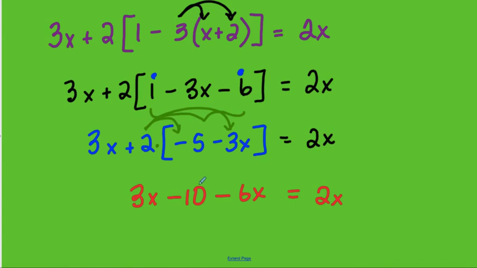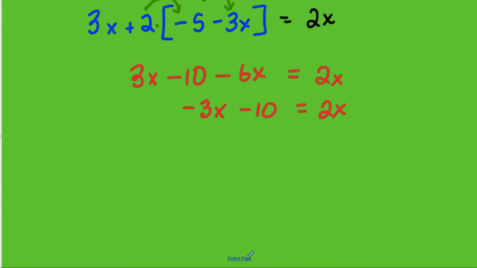Okay, so now I'm going to combine the like terms here. Just making sure that I did all my work right here. Okay, so now I'm going to combine the like terms, and I'm going to get negative 3x minus 10 equals 2x. All right, this is important for me now. This is where it's game time. I want efficiency. I don't like negatives. This is where when I balance, I always bring the smaller to the larger, and negative 3x is smaller than 2x. So I'm going to add 3x to both sides.